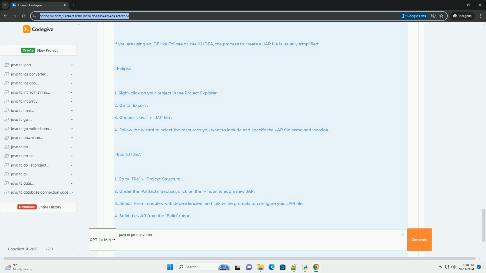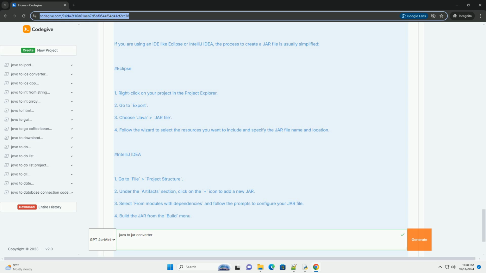Step 3, creating a JAR file. Now that we have compiled our Java code, we can create a JAR file. 1. Navigate back to the myjavaproject directory. 2. Use the jar command to create a JAR file. The general syntax is: to create a JAR file named HelloWorld.jar that includes the compiled classes from the src directory, use the following command.